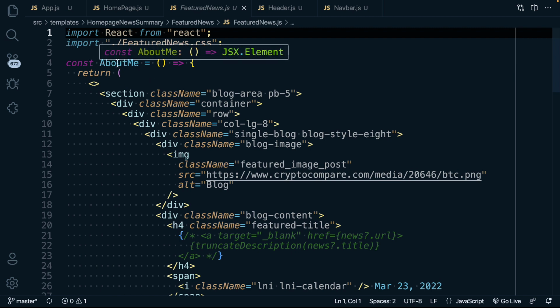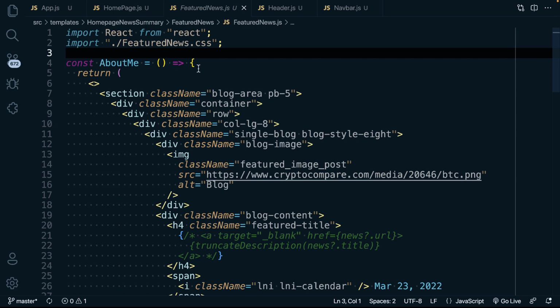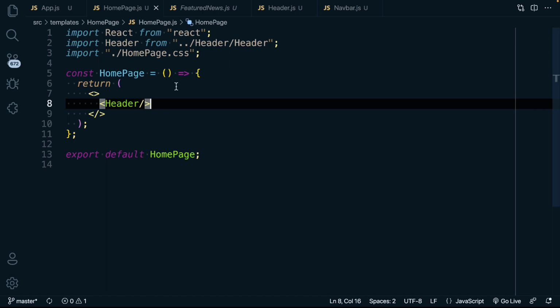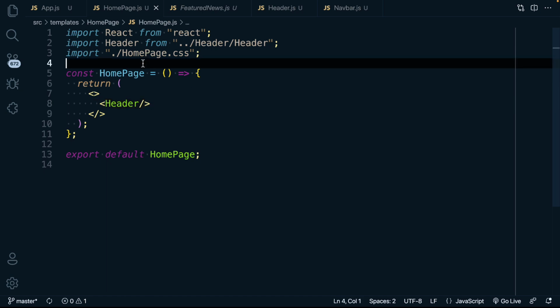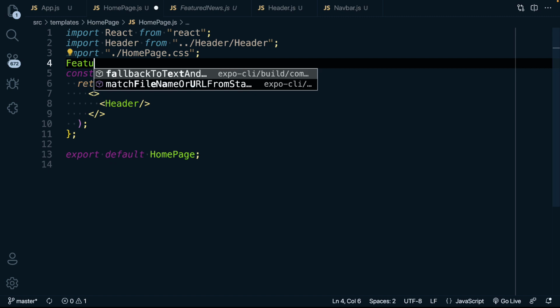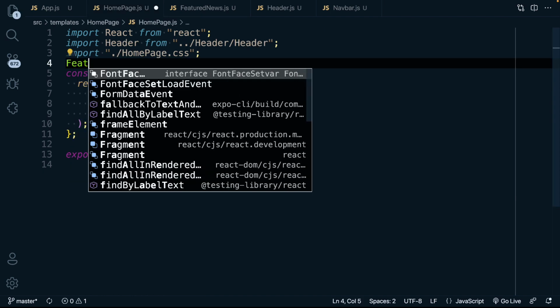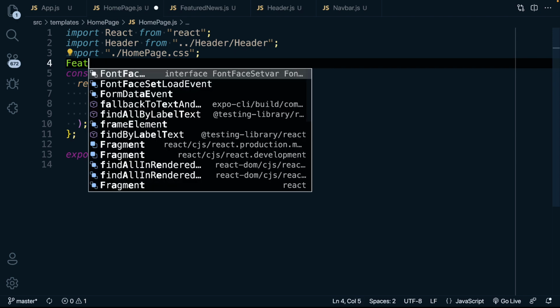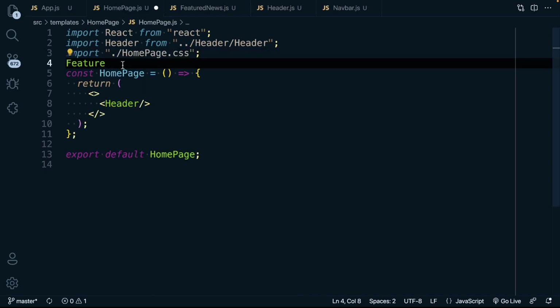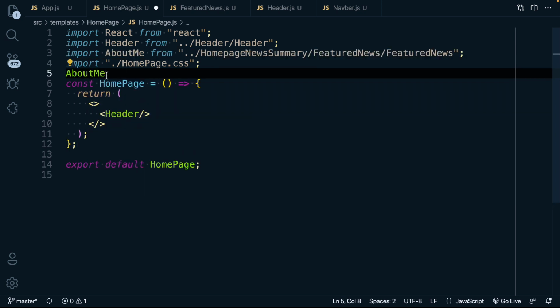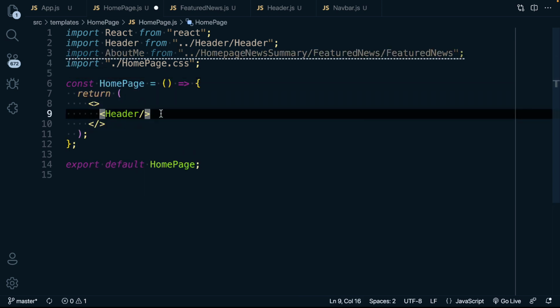And I don't know why I named it about me. All right, so it's a featured image. Cool. So let's add the featured image to the home page component. Let me go back to the component again, save it, and now the auto import will work. Featured, I named it about me. Sorry guys, I named it about me. It's so weird, right? So we can change this one to featured image. That's okay.